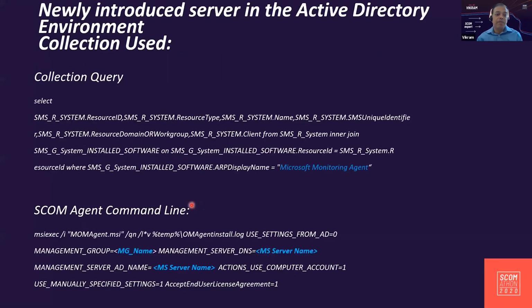And coming to the next one, this is how exactly the collection query looks, because it's a WQL query. And I have just mentioned a prototype of it. So in this collection, if you see in the blue color, what I mentioned is that if I search the installed software and the display name of that particular software is Microsoft Monitoring Agent, I will say that, yeah, that box is acting like a SCOM agent. So put it into that collection.